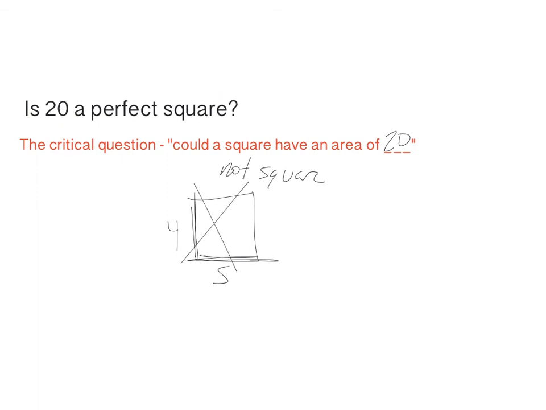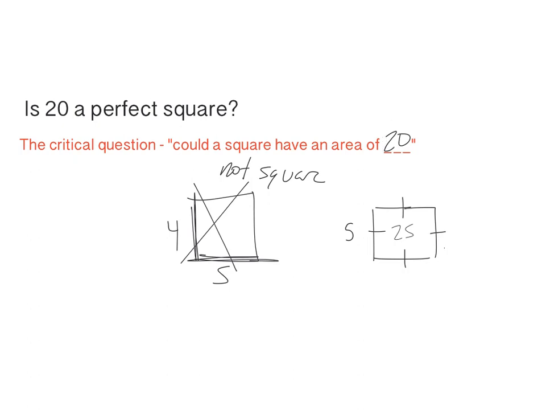So, well, what about 5? 5 times 5. Oh, I know, a square has the same sides, right? So, that doesn't look perfect, but that's okay. Put little lines there, it means all sides are the same. So if that's 5, that means it's also 5 and 5 and 5. I don't even need those other 3 5s because the little tick marks tell me that they're all 5 anyway. But, okay, so what would the area of that square be? Well, 5 and 5, 10, oh, it's 25. It's not what I need it to be, 20 there.